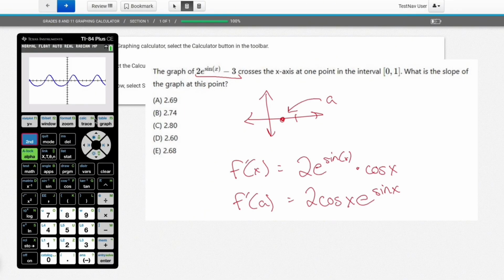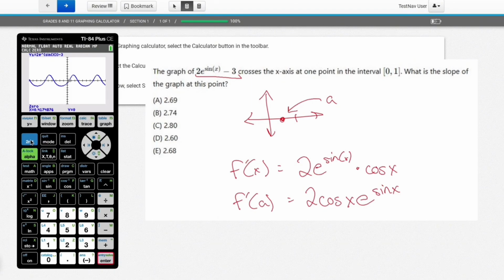So second, calc, 0. I can just type out the left bounds because I care about 0 and 1. So 0 for the left bound, enter. For the right bound, I'll hit 1 because that's where I care about. And my guess is going to be enter. And I end up with 0.4174876. Now I'm going to use a bunch of those digits as I do this next part.